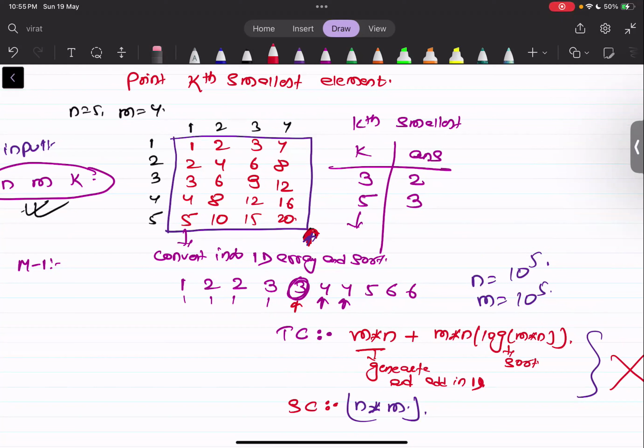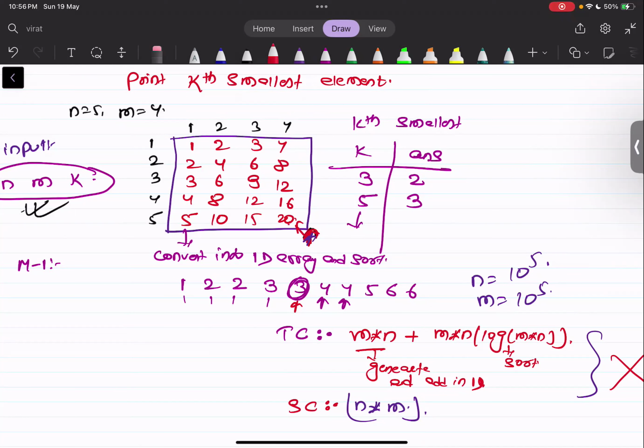If it is binary search, then you can see that all the rows are sorted and all the columns are also sorted. So if your input is in the range 10 power 3 by 10 power 3, then you can apply binary search on the matrix, where you start searching from this element and keep asking which element.